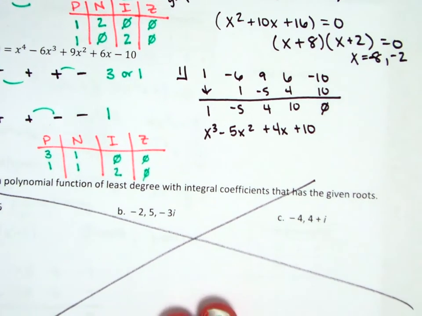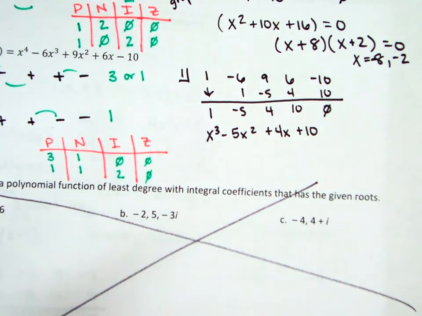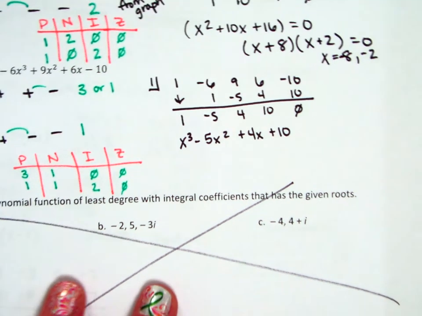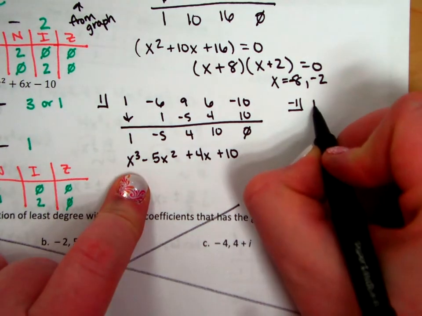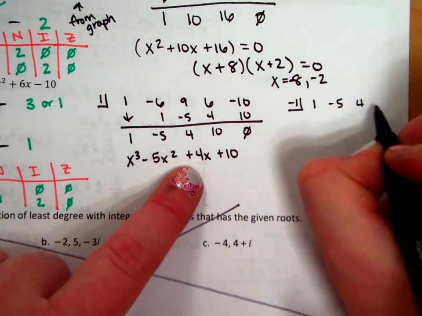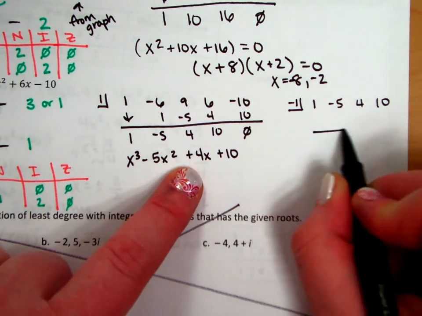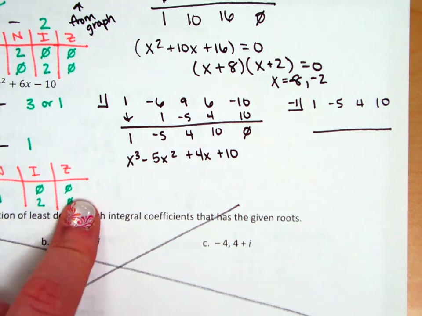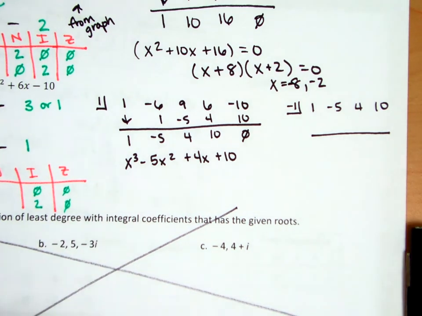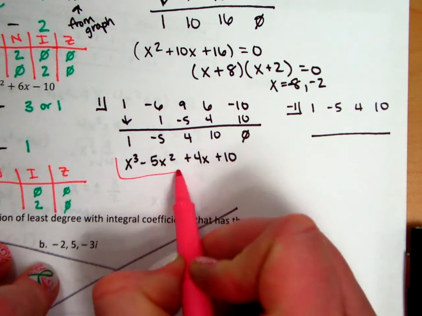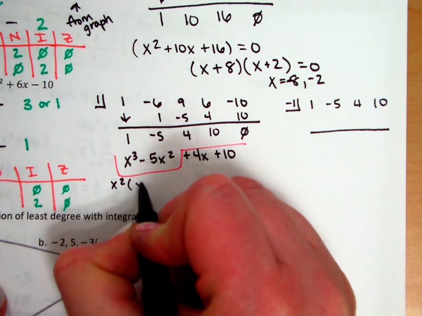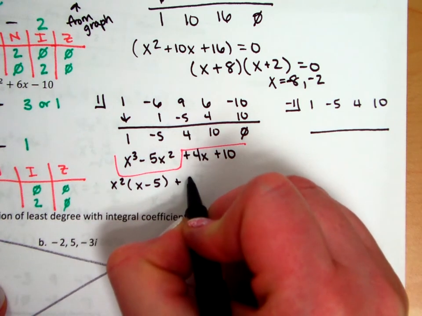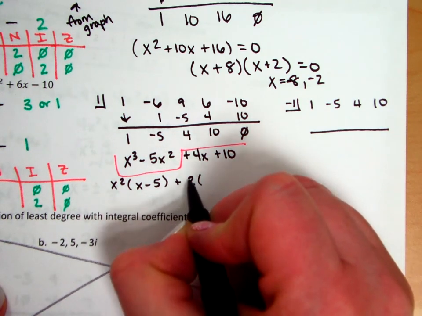Now I could do a few different things. I could factor by grouping, and I see that it would work, which is what I'm going to do. Or you could do synthetic again with -1. Your choice. So you could do synthetic again because -1 is an answer, and run through with the numbers here of 1, -5, 4, and 10, and get to something that you can factor. Or you could factor by grouping. Either way, you'll still get the same answer. I'm just going to show it with factor by grouping here. So this factors down to x squared times x minus 5 plus 2 times -2.